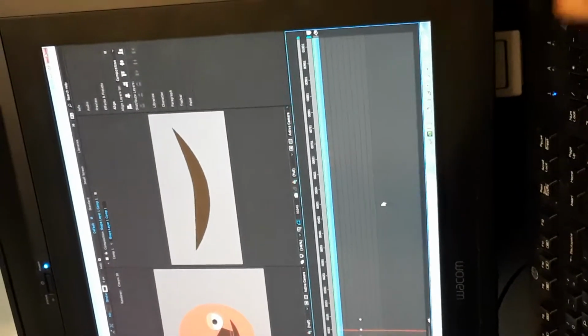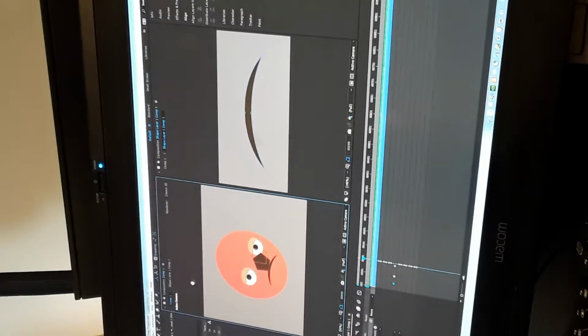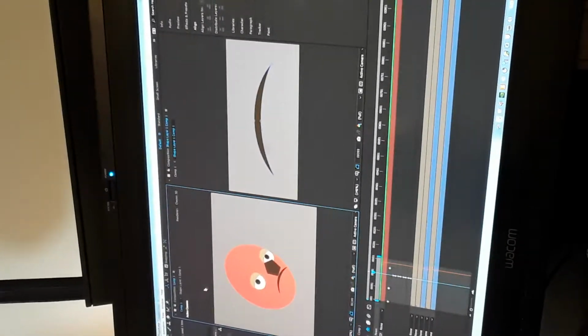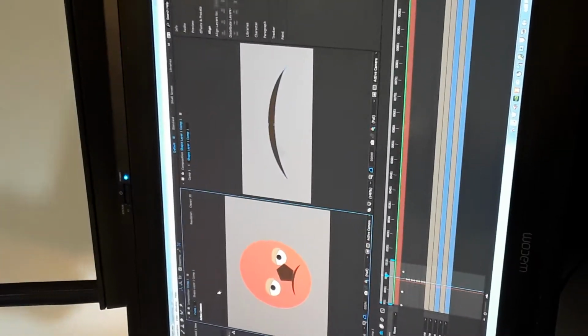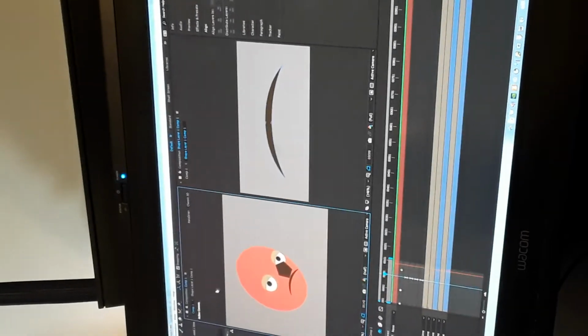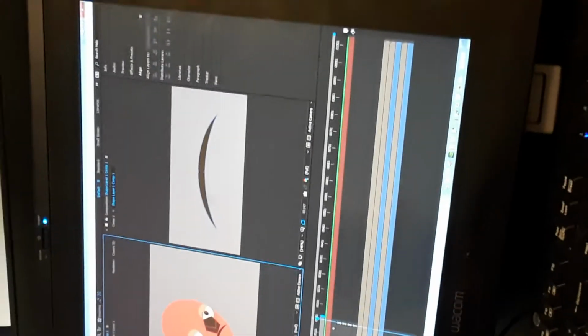And then I think it's showing that one, but you could play this one just as easily. All right, so that's the head rotating and tilting and that sort of thing. I'm going to stop right now.